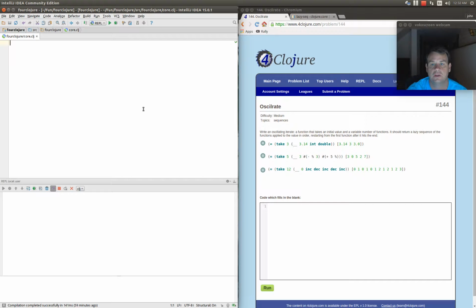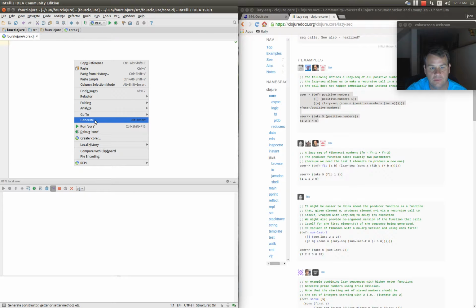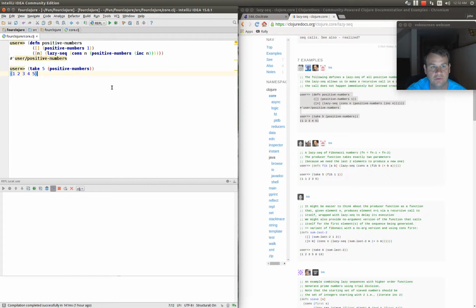So I think the first thing to do is remind ourselves how to do a lazy sequence. So let's just copy and paste an example, because I always forget how this works.